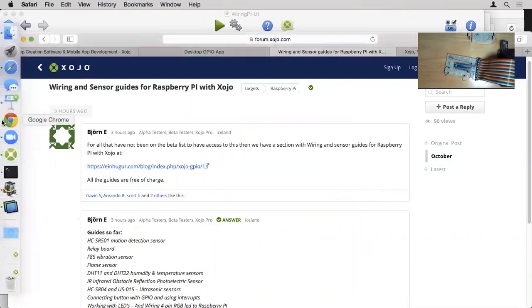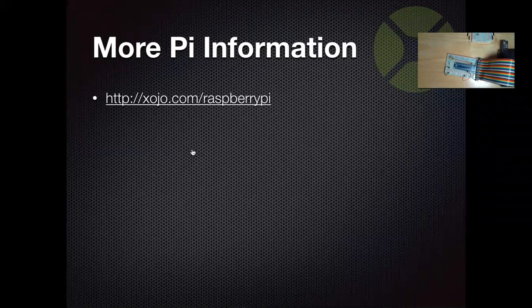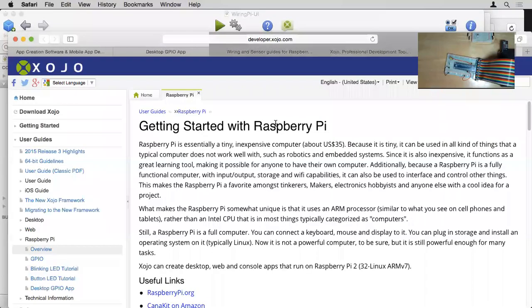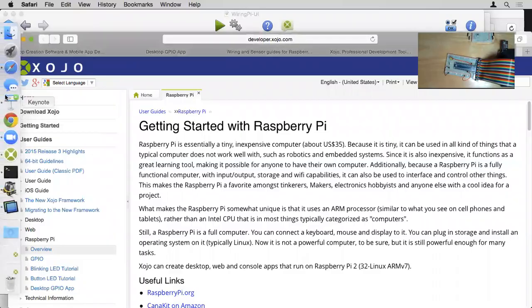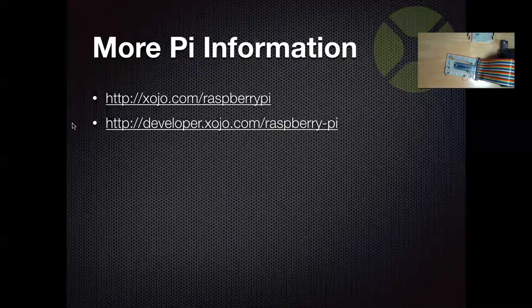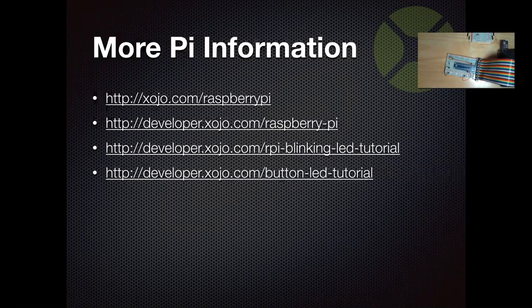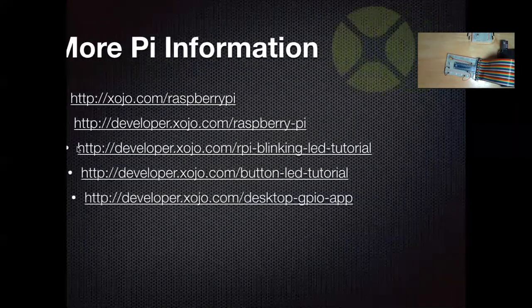All right, and let's go back to Keynote. I think I showed you the, where's Keynote? Here it is. I think I showed you these links here, but the main Xojo Raspberry Pi page is right here. You can, oops, I guess it's going to come up. I don't know what that did. Let's go back and not click on that. All right. These are the developer.com links that I just showed you, but you can find those easily enough just by going to developer.com.